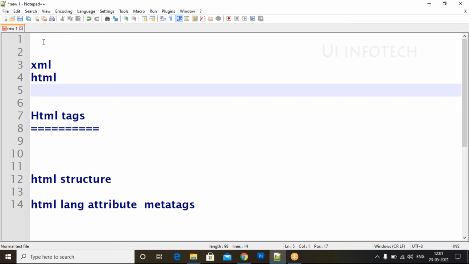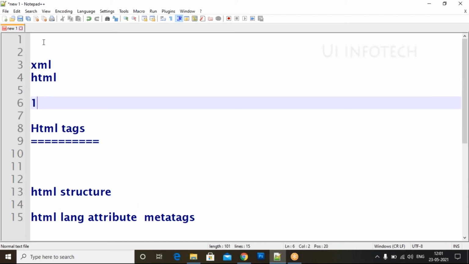These two markup languages exist in the IT industry. In 1998, XML plus HTML came into existence as XHTML, an improved, practical version introduced in the IT sector.